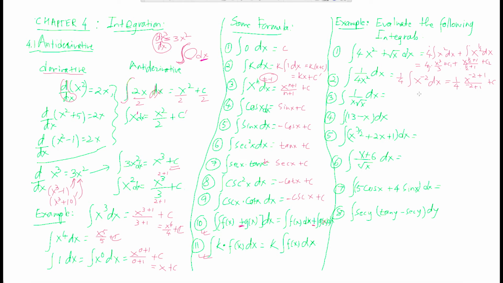How about example number 3? There are two terms, but they have the same base. X to the 1, what is this? What exponent of x is root x? X to the 1/2, right? So you can write integral of 1 over x times x to the 1/2 dx. So how do you do that? It's 1 over x to the 3/2 dx, right?